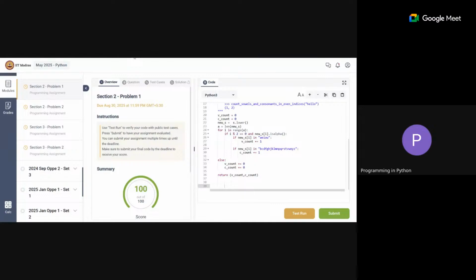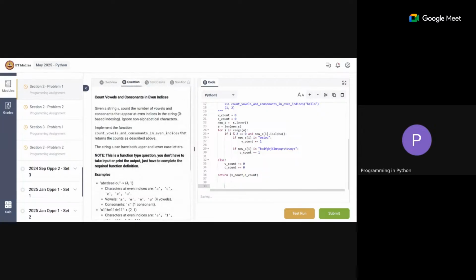So you're just finding the A as the length of it, and then what if the character is not an alphabet? Yes, ma'am. We are converting it to lowercase, and then we're checking the range if it is divisible by 2.